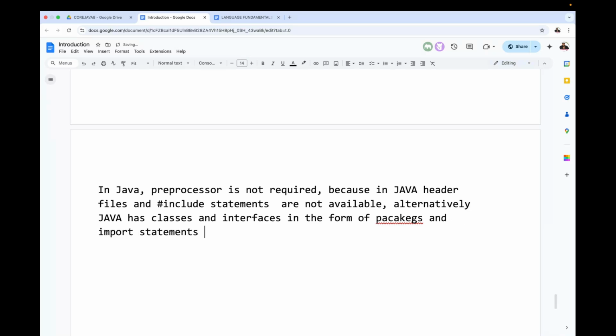Because of that reason, Java doesn't require what? Preprocessor. Understand it clearly? Okay, right, sir. This is exactly the point I'm telling you.